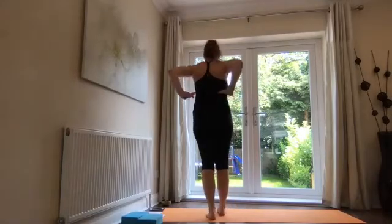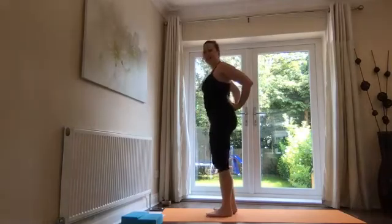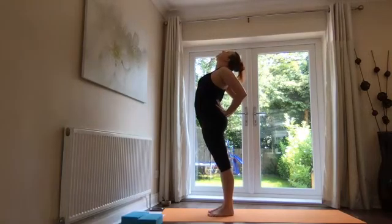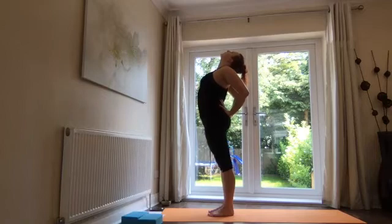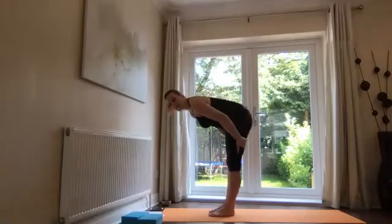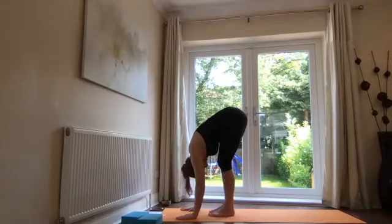Now, if you can, place them with the fingers up. Otherwise, the fingers are pointing to the side. Squeeze your legs together, your butt together. Lift the chest up. Roll the shoulders behind you. 3 breaths here. 1, 2, and 3. Inhale, lift your chest back up. And exhale, travel down. Massaging your legs with your hands.